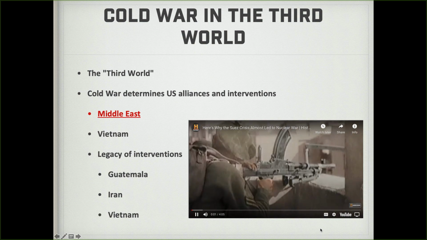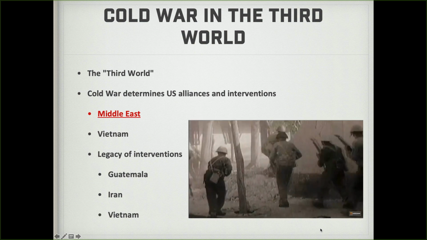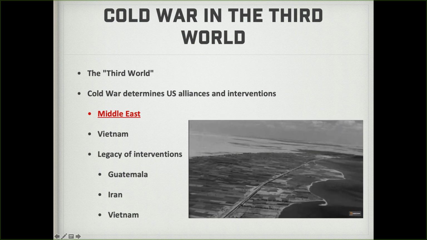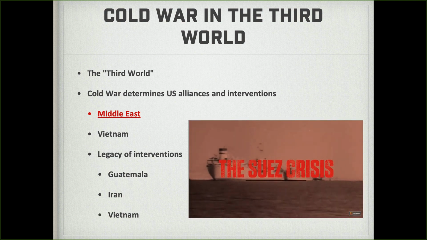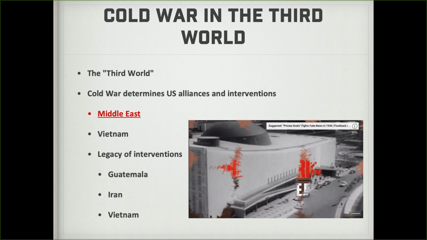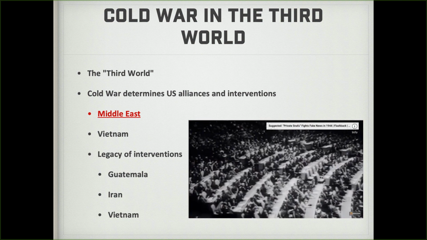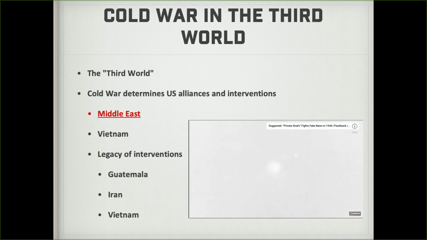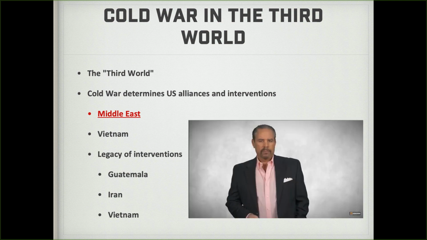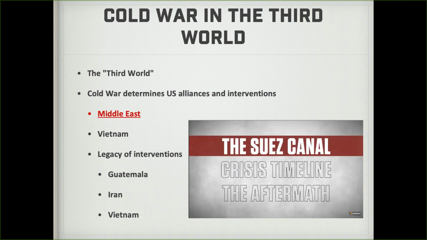In 1956, an international conflict erupted over the Suez Canal, a waterway in Egypt. The incident became known as the Suez Crisis. The crisis put the world on edge, rattling diplomatic relationships and culminating in a threat of nuclear war. Before we can look at the timeline of the Suez Crisis and its aftermath, we have to look at the history of the Suez Canal itself.